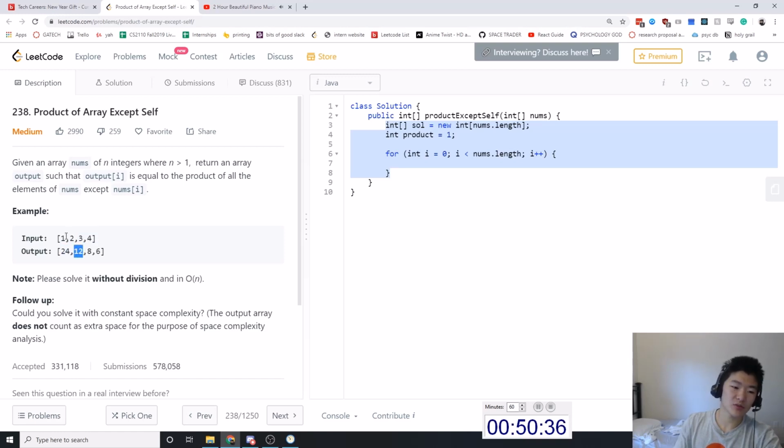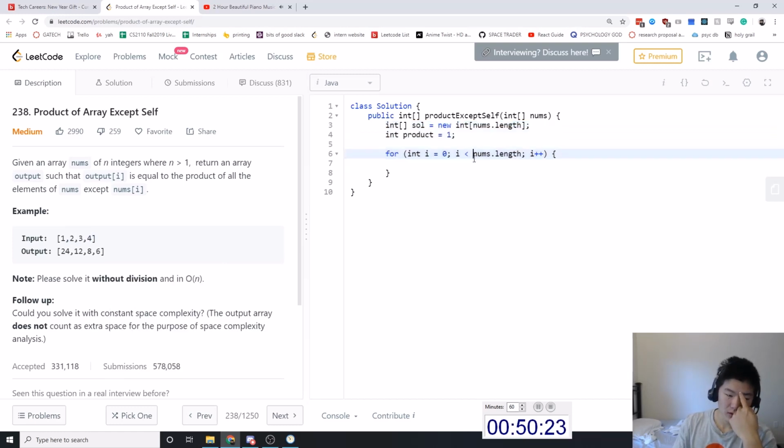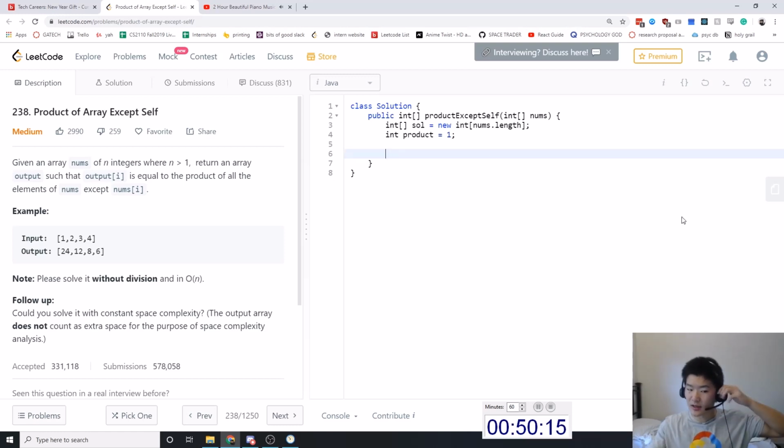To compute this number, you compute this one and these two. And then for 8, it's just these two and this one. So really, you're just multiplying the numbers on both sides of the array. So, okay. And I think I know how to do it without extra space.